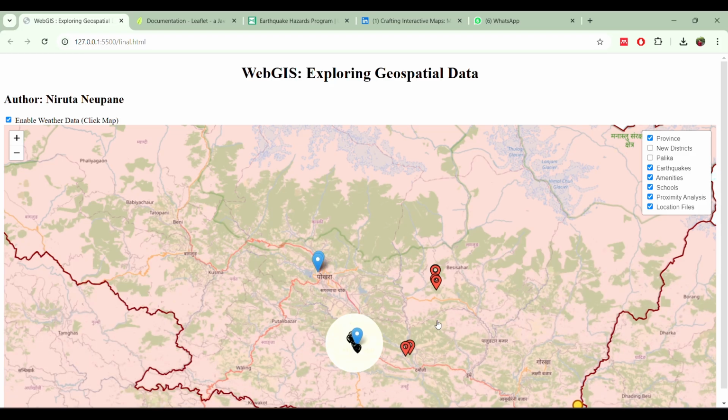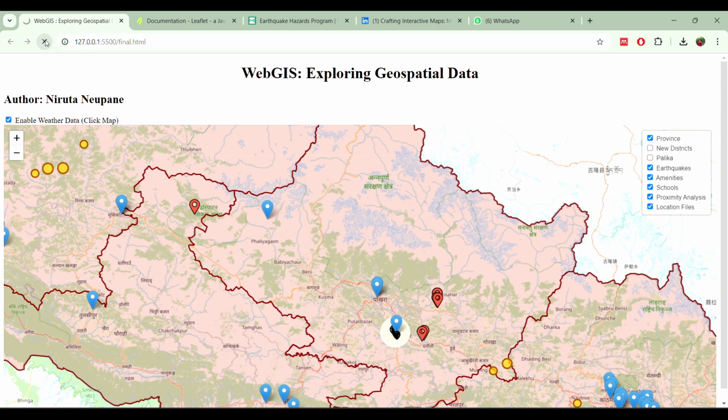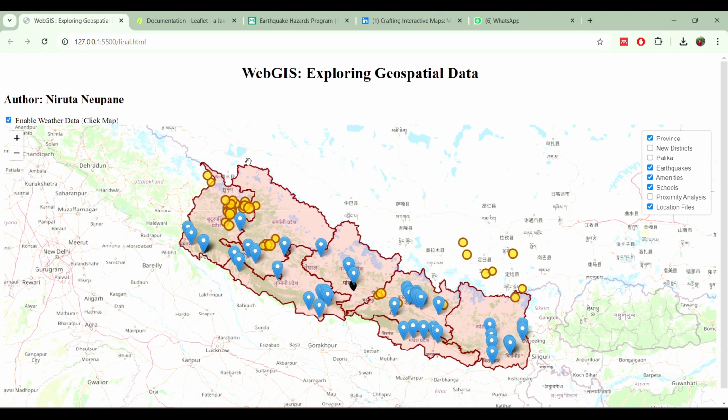From integrating APIs to styling layers, it was an exciting journey of combining technical skills with creativity. Last, talking about the overall features, the features included in the map are administrative boundaries, earthquake data, weather information, amenities, and school and proximity analysis, which provide an interactive and layered approach to exploring geospatial data.